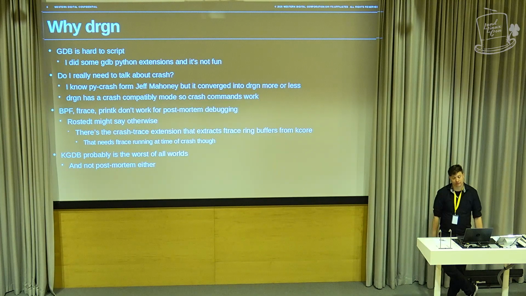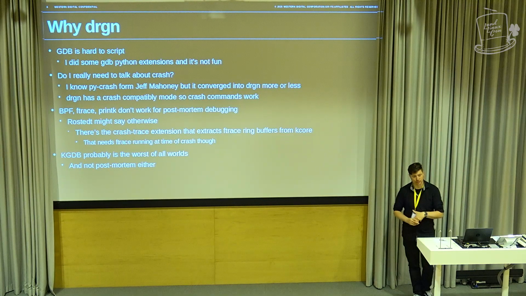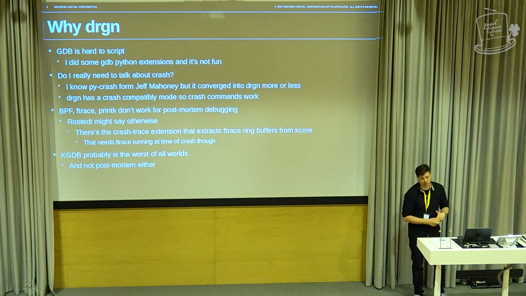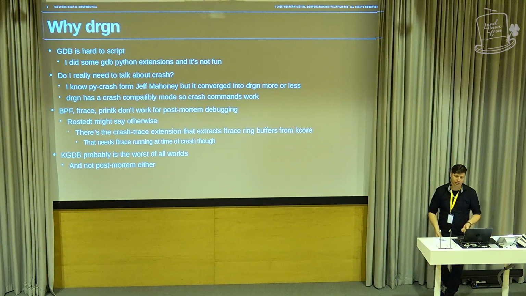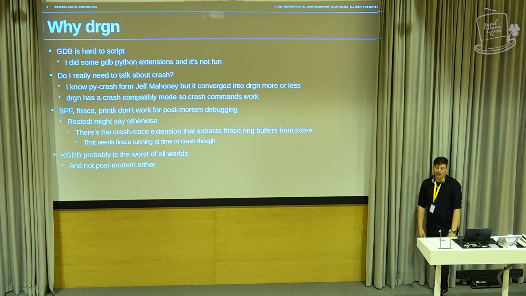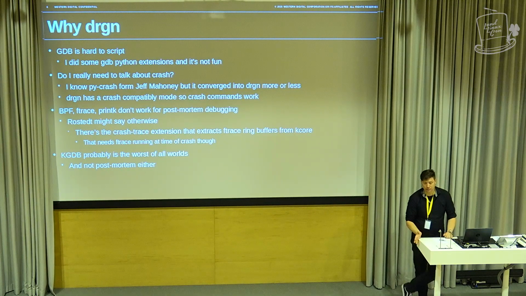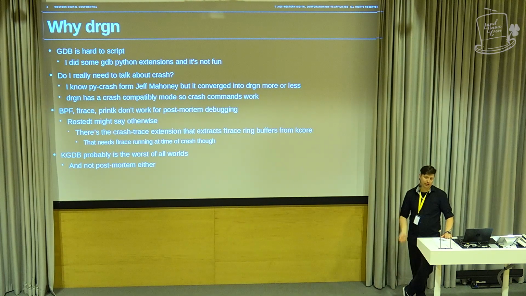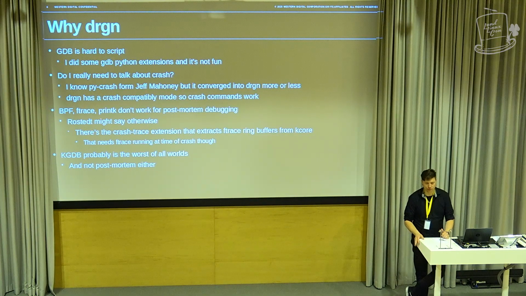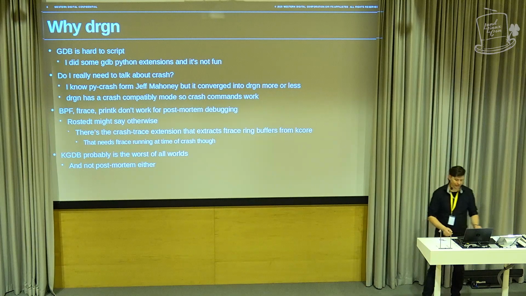Then there's BPF, ftrace, and printk. They are awesome. Everyone uses printk for debugging because it's fast, but it doesn't help you with post-mortem debugging because you can't inject the printks in a kernel that's already gone. I've heard a talk from Steven Rostedt who said that it's possible to have the ftrace buffer in your crash dump, but then ftrace has to run while the kernel crashed. So it's of limited usefulness, I would say. And then there's KGDB, and yeah, that one's just the worst of all worlds. I'm sorry.